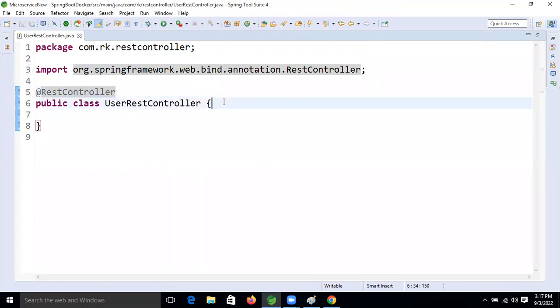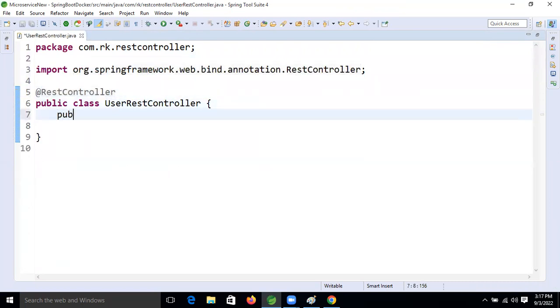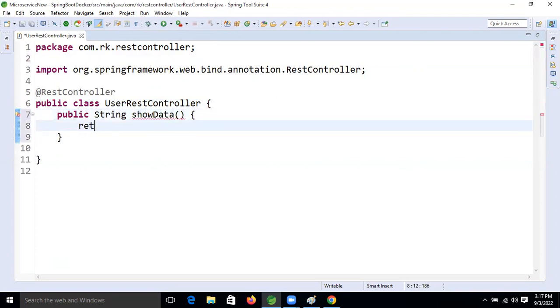Inside that, one simple method: public String showData, returning "Welcome to RK Technologies".